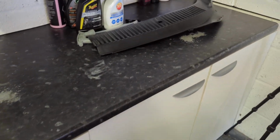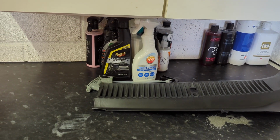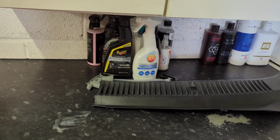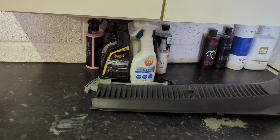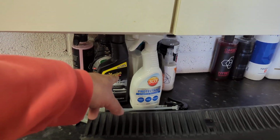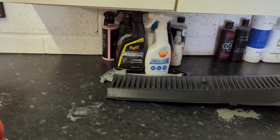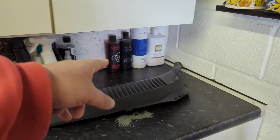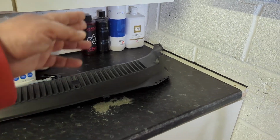I really need to crack on with this. It's just been sitting on the back burner for so long. Just get started with it. I need a dashboard. That's the problem. Danny's got one. He'll let me borrow it. I'm going to go speak to him about that today. I'm probably going to get started on this next week. And then I'll gear up with ceramic shampoos and graphene shampoos and all that sort of lovely stuff.